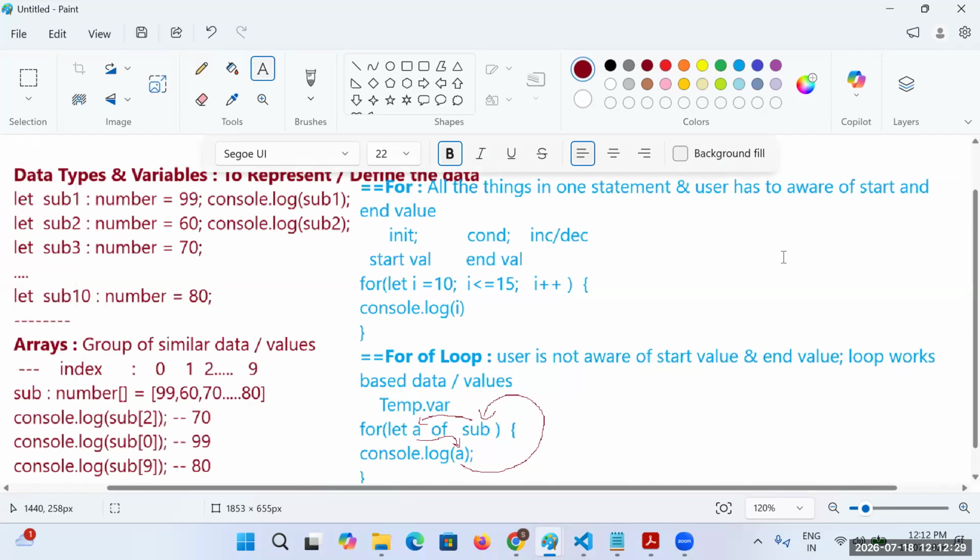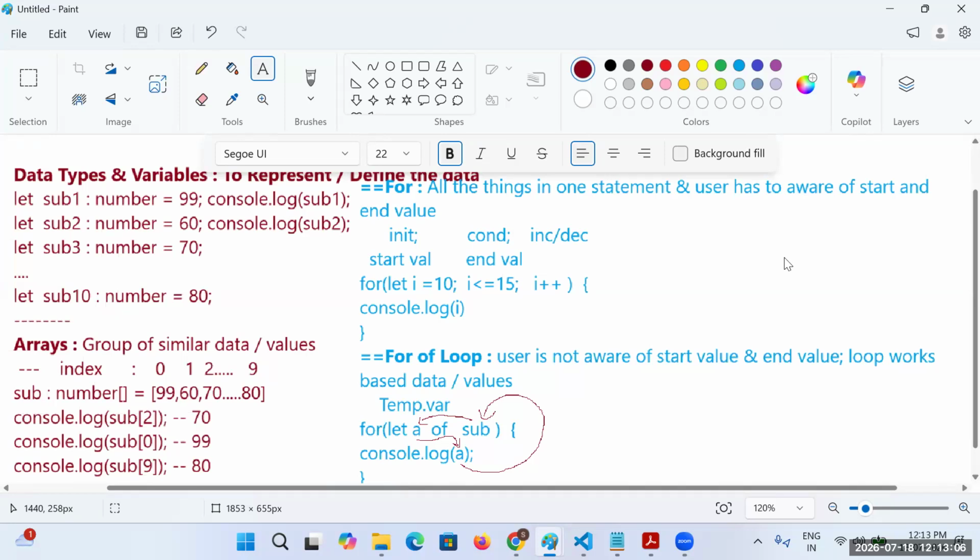We have the do while to print the statement at least once. We have the for loop to work with all the things in one statement, where the user is aware of the start value and end value. Then we have the for of loop, where the user is not aware of the start value and end value.